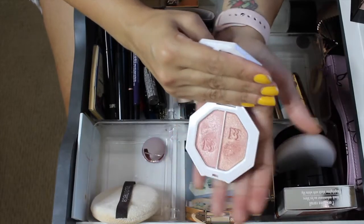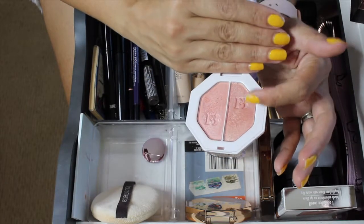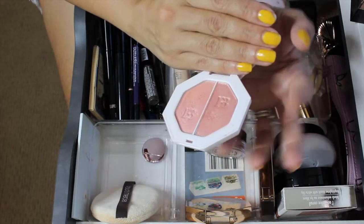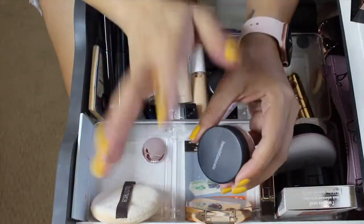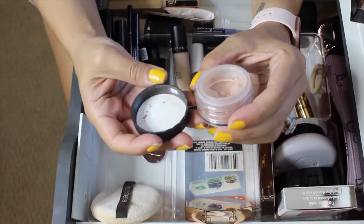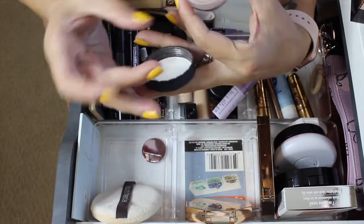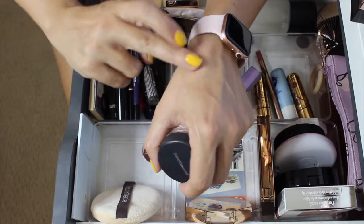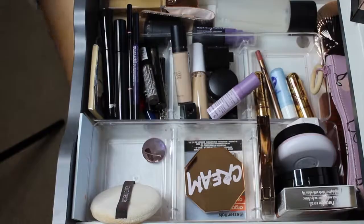The Fenty highlighter in Girl Next Door and Cheek Freak - I got quite a bit of use out of it this time, I finally dipped into this shade and used it on my cheekbones. I do really like it, I just need a special brush because some brushes give me hard pan. And the biggest surprise was the Bare Minerals Pure Radiance - absolutely stunning on the skin, so subtle but blinding, doesn't emphasize texture.